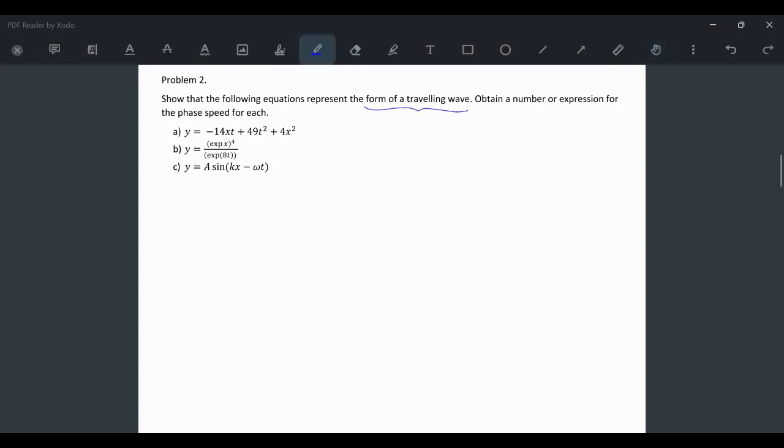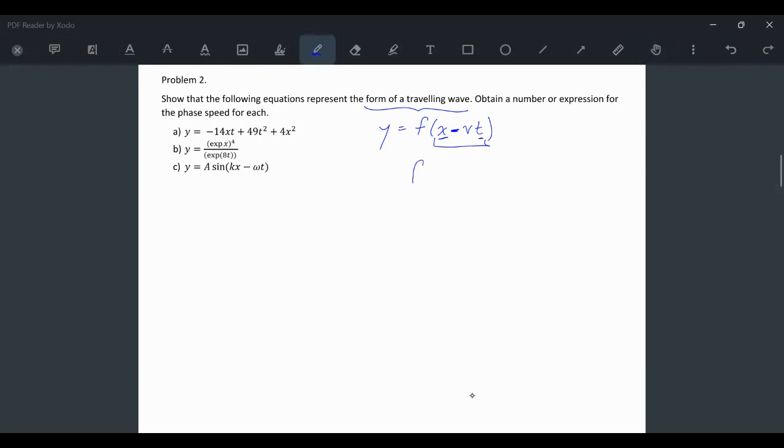The mathematical form of a traveling wave is that you can write the disturbance, imagine a disturbance in the y direction, as some function of the position minus the speed times time. So it's a function of x, the position, and of time. If you can represent something with this form sandwiched into some bigger function, then you know you have a wave. The number attached to the time is the velocity, and the minus sign is just to help us with direction.